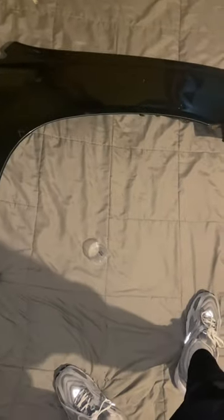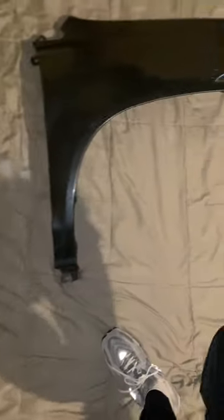Again, this is from Amazon for $17.99. Got the blanket all laid out. Let's see what it does. Wow.